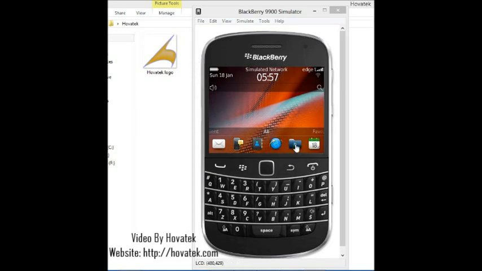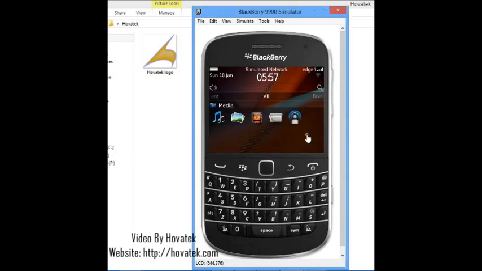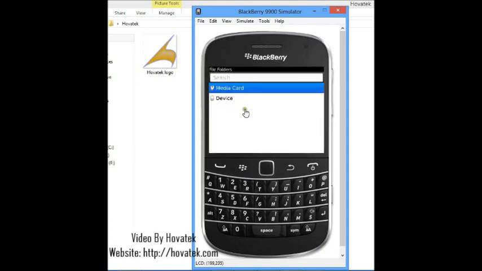The first thing you want to do now, after you've transferred the files to your memory card, is access the memory card on the BlackBerry. So I'll just open my media folder. Now, under the media folder, you press the menu button and then Explore. What it does is open an interface so your memory card and internal memory can be accessed. So I'll just open my memory card here.